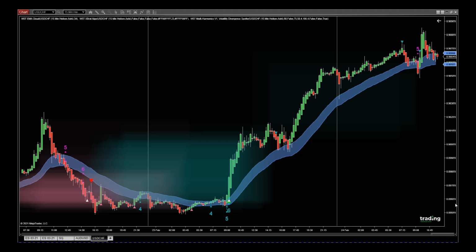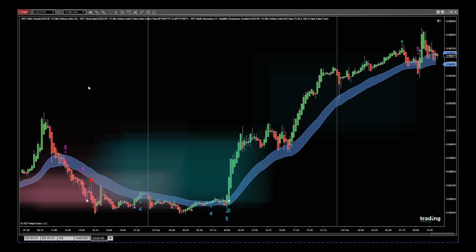Now there's lots and lots of indicators out there that are useful, but combining them takes a little bit of practice. I just want to show you here. I'm just combining three indicators in this case, just to show you how to be sensible when you're looking for these. So I'm not going to get too technical, but I'm just going to talk about signal, confirmation, entry, and trade management.